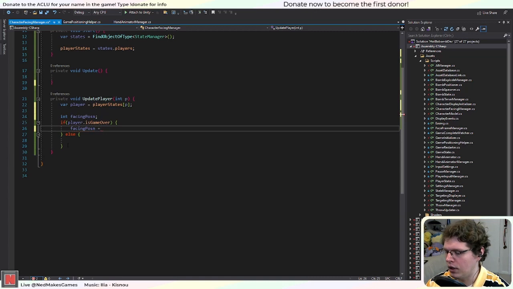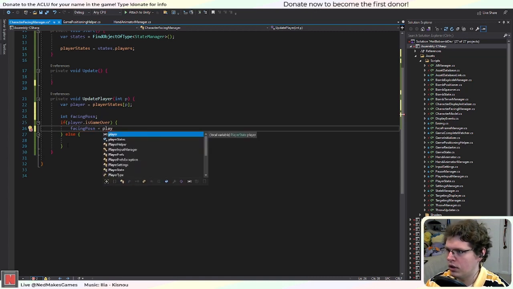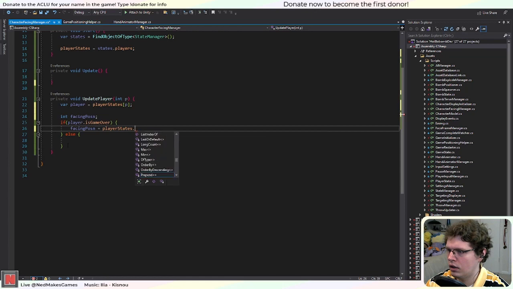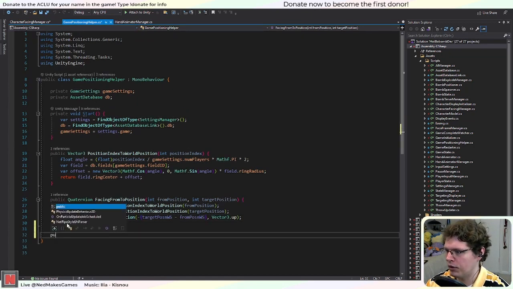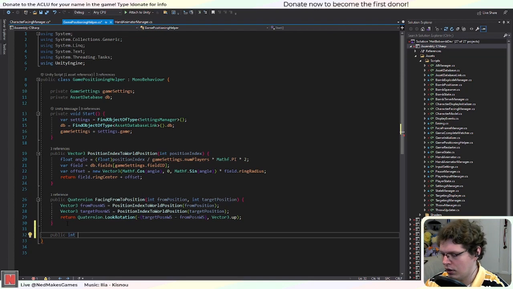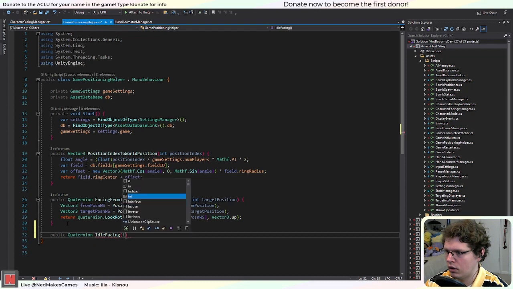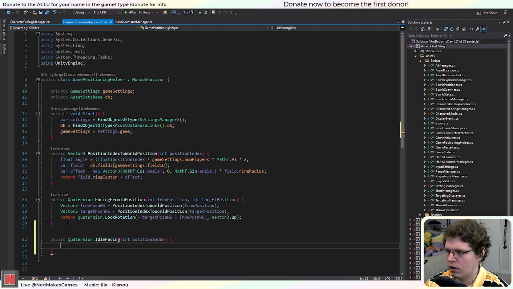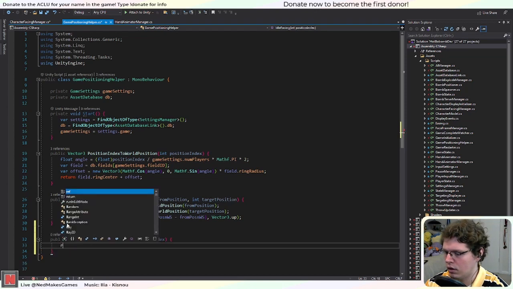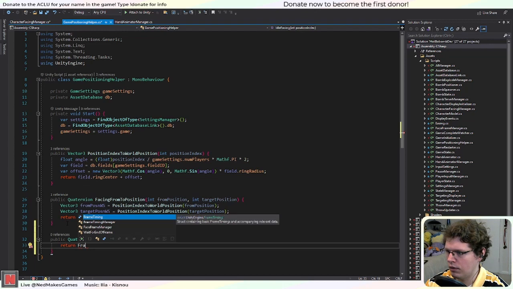Okay, so this would be our position. We're gonna have to have this already, so let's just make a helper function. So public int, or even better, so here we just turn facing from 2.